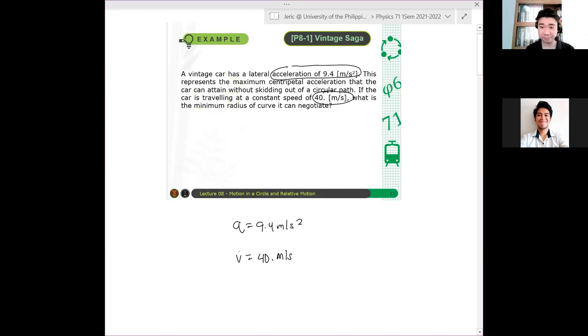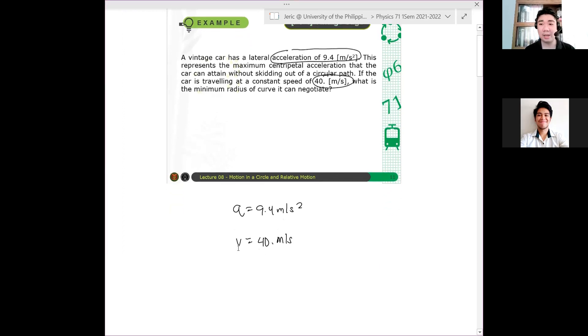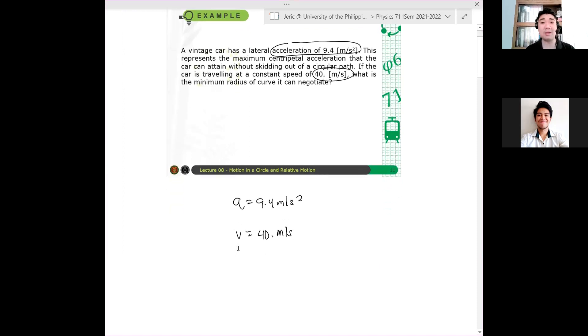Note here, I'm using V here. I'm using V as the speed because the velocity and speed are somewhat related, you just affix a unit vector there. But nonetheless, it's still tangential. So understood na the speed is the magnitude of velocity. And that's why I can use V equals 40 meters per second. Unlike the 1D motion where the case isn't that simple. Clear ba tayo doon? So it's okay to use V, but it's speed.